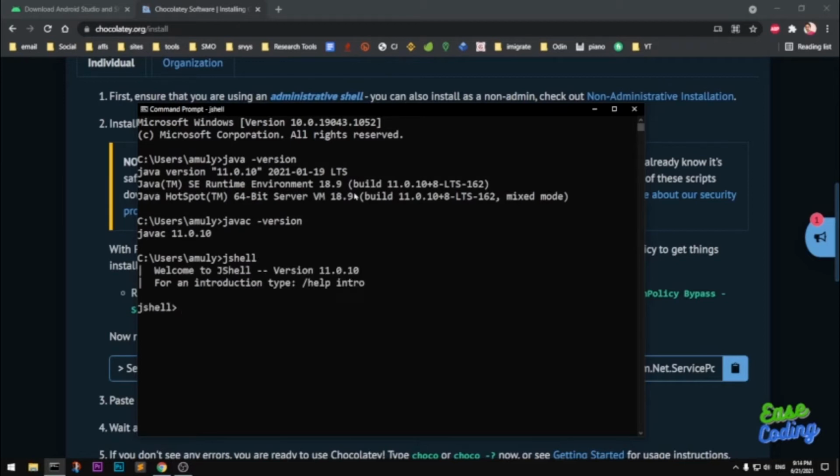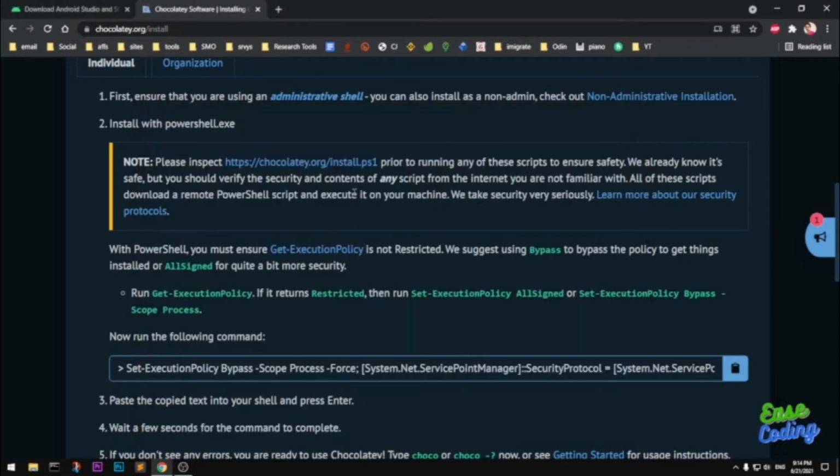So you see, you got everything: the Java runtime and the Java compiler. I assume that you already have installed the Java runtime and compiler and set it to the system's path, and it's working completely fine.